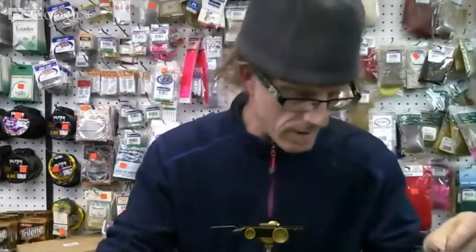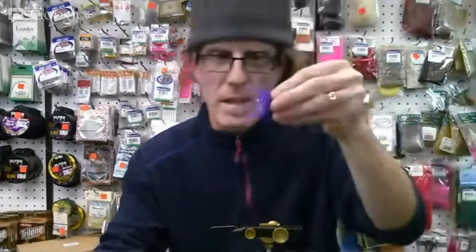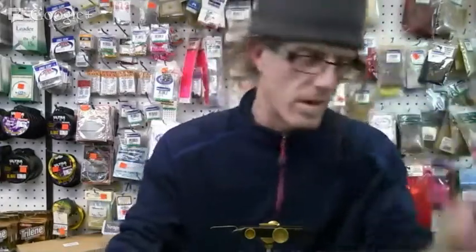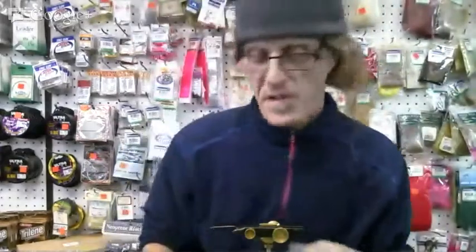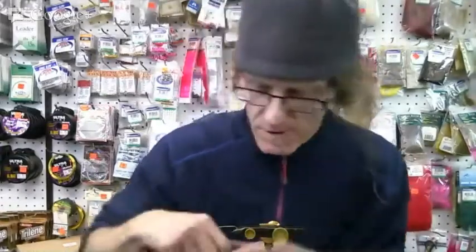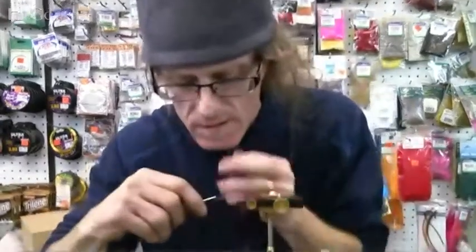Okay, and the reason I'm tying this is because I'm a beginning tier. I've been tying for about a year. I say a beginner because I still have lots of problems and things don't always go as planned. The fly we're intending to tie is going to look something like this, a little bit different, but a variation of the same fly. So we're going to try and tie it. It's something that we've been fishing with down on the Lillooet River, and we're after steelhead or cutthroat trout, whatever we can do. Okay, so first off, we're just going to tie this in.